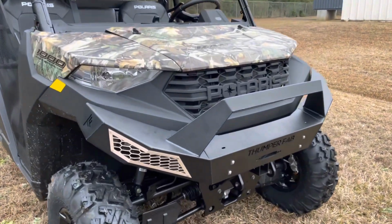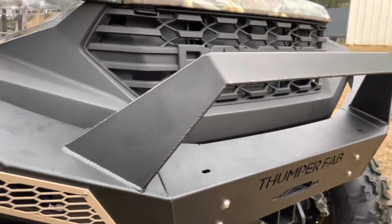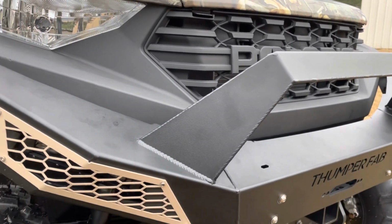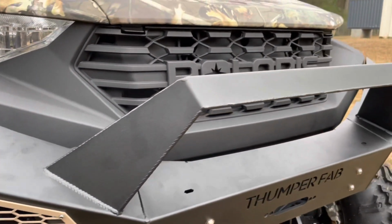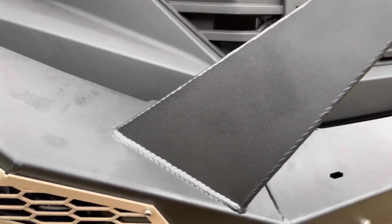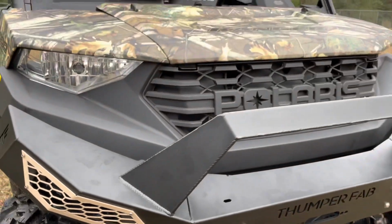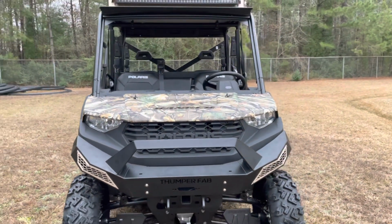But check this out. This front bull bar is definitely a unique design, not like a lot of tubular style bull bars. This fully boxed, fully welded design with our welds on display. Check those out. We put them out there for everybody to see because, well, they're worth taking a look at.